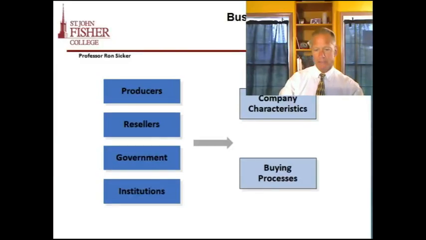So in class, we talked quite a bit about B2C, or business to consumer, marketing segmentation. And really there's 6 bases of segmentation that we talked about. Now we're going to talk about business segmentation variables. You've got to remember there's producers, there's resellers, there's government, and there's institutions. Those are the 4 categories of business customers. Generally speaking, those business customers are segmented by customers' characteristics, large, small, geographic, etc., and also by buying processes, how they purchase and how they purchase that is different.